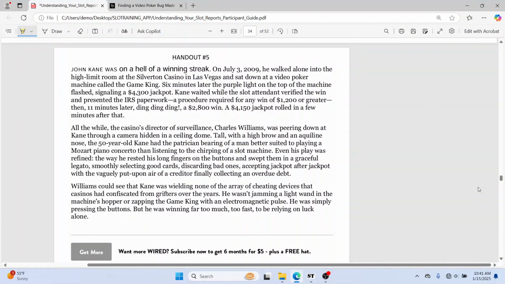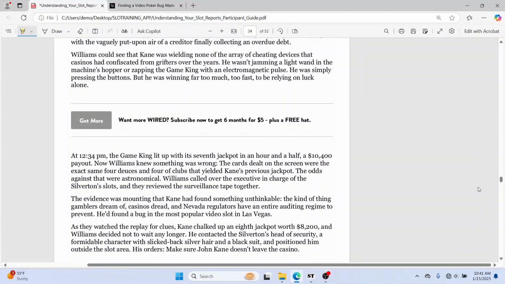So today's discussion is mainly about coding and how the coding affects the slot machine. Either it was a mistake, which is also called a bug or a glitch, or it was maliciously coded to have a certain sequence.